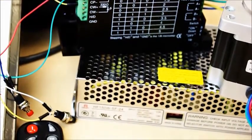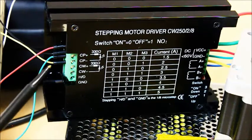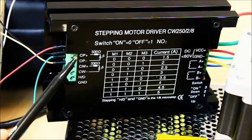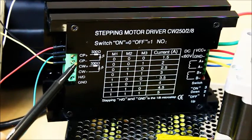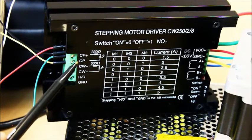The CW250 is designed to send the signals in sequence to the windings. The inputs on the left are CP positive, control pulse positive, where you'll connect 5V control voltage from the OSEP R3 Plus. CP negative, control pulse negative, is where you'll connect the digital pin telling the motor to step. Each signal it receives equals one step of the motor. This is connected to digital pin 9 for our setup.